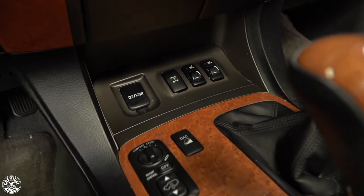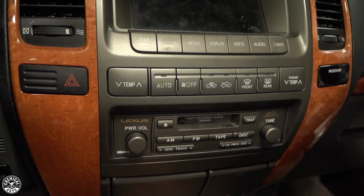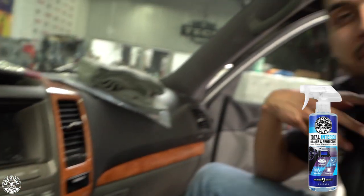All right, so now it's time to move on to the buttons. The buttons can be a little bit more tedious because there are a lot of cracks and crevices to clean. So on this occasion, I'm actually not going to spray my brush. I'm only going to spray my towel and wipe it down. The navigation screen, I'm actually going to get Total Interior Cleaner to wipe it off because that's a little bit safer and I do not want to damage it.